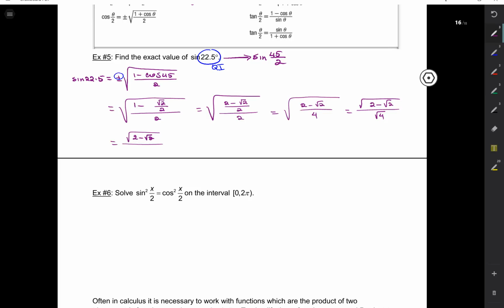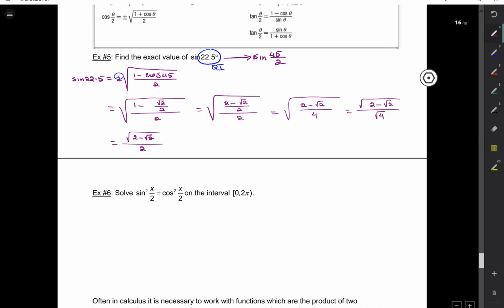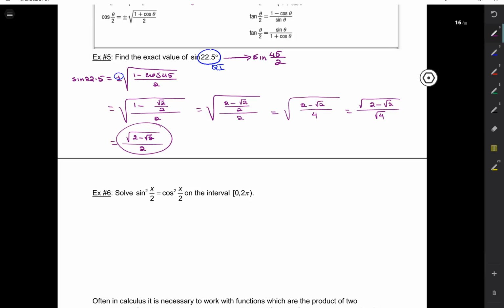That's why they're my favorite, because you end up getting roots inside roots. How does that work? Well, it's like when you take your calculator and you do square root of 2, and then you do the square root of 2 again. It totally works. It's like you've got the square root of 16, which is 4, and then the square root of 4 is 2.